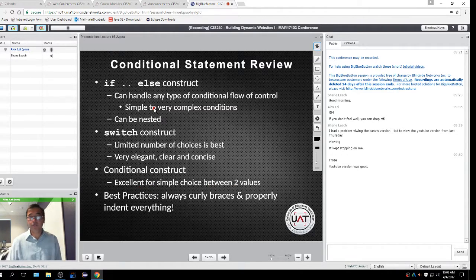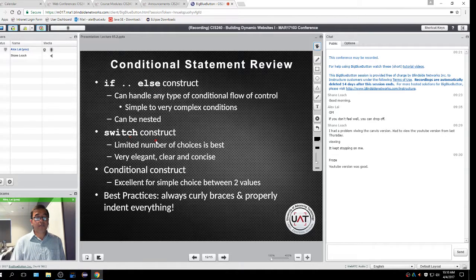So you can use if else to implement the switch, or to implement the 2 value condition. So if you know if else, then you really do not need the others. Okay? But at the minimum, you need to understand how the switch works and how the 2 value condition works, so you can read others' programs. But they're there to simplify, to make things better sometimes. So do use them if you are comfortable using them. Otherwise, you can implement all conditions by if else.